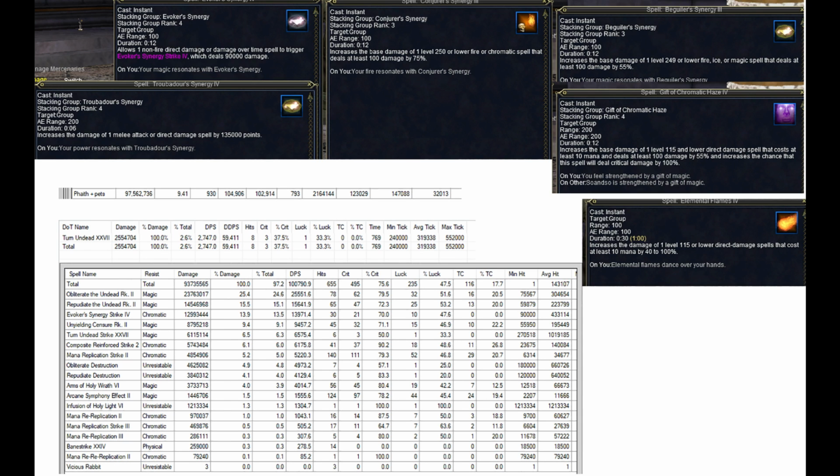and some people have questioned them, but what's important isn't just Obliterate the Undead and Repudiate the Undead. If you look, it says 25,000 DPS for Obliterate the Undead and 15,600 DPS for Repudiate the Undead. Depending on your setup and what you're doing, you'll be lower than that, but they'll usually be your top nukes.